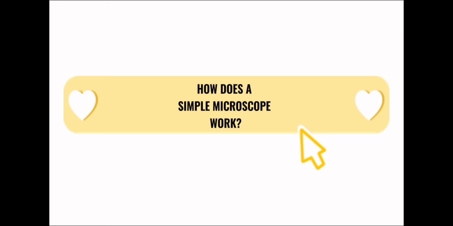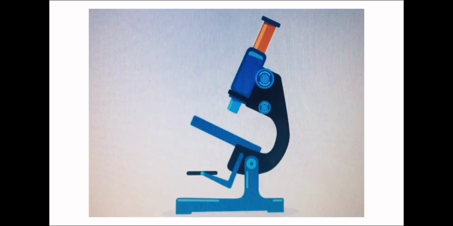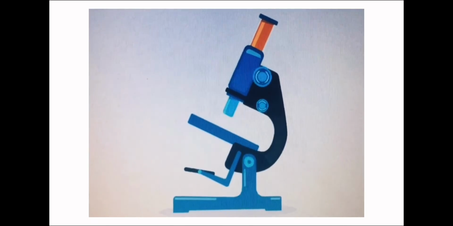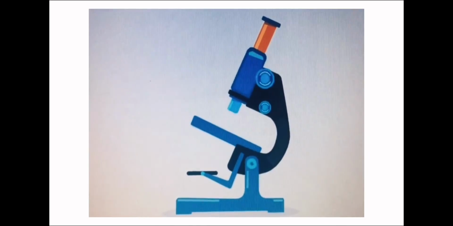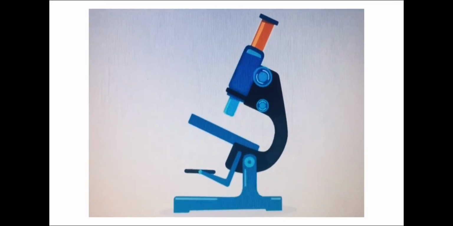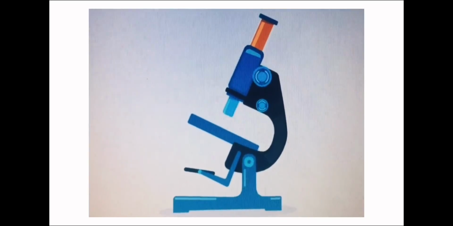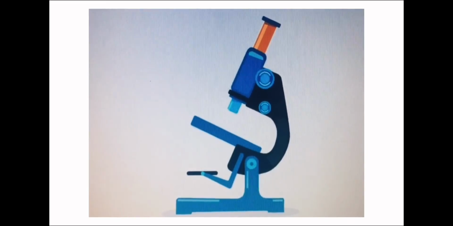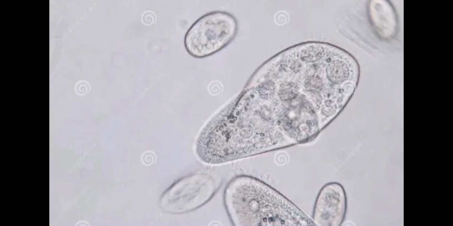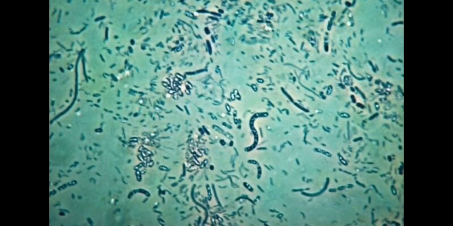How does a simple microscope work? Simple microscopes make use of a biconvex lens to magnify the image of a specimen. Nowadays, these lenses often consist of two glass elements with color correction abilities. The closer the object is to the lens, the larger the magnified image becomes. This works for thin and semi-transparent specimens in which light can easily pass through with minimal absorption by the specimen. It can also be stained to improve its contrast and therefore show more detail.